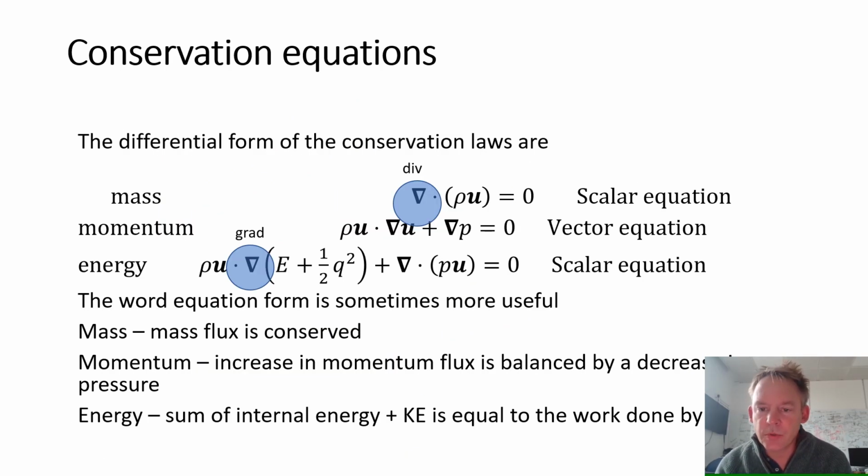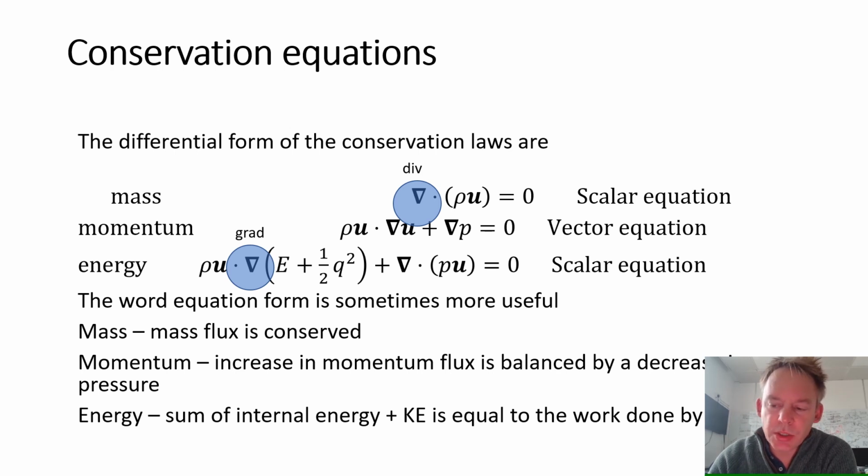Now the conservation principles that we apply, as we said before, there are three of them. But the momentum is a vector equation, so there's going to be two equations here. The things I've drawn are coloured in blue. You will have met this vector shorthand when you were doing some vector analysis in year 1, perhaps year 2, with grad. As we've said before, really it summarises for mass conservation what goes in goes out. For momentum, increase in momentum flux is counteracted by decrease in pressure, and for energy, the sum of internal energy plus pressure work, potential plus KE, or specific KE, is conserved.